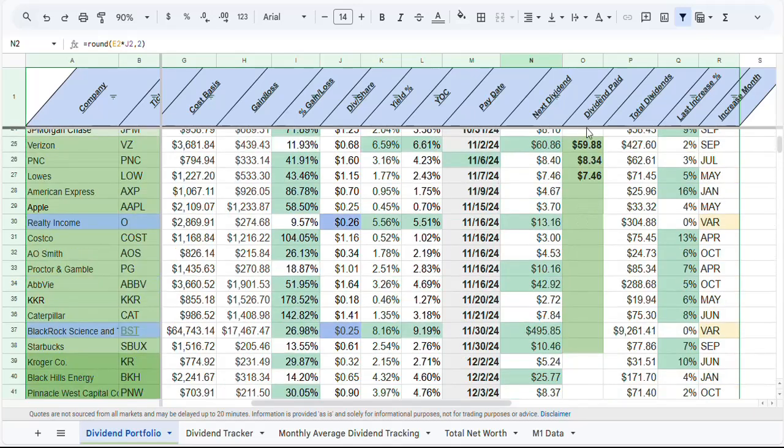and I'll show you. Here are the dividends I've received. Technically this one, Lowe's, is going to come in tomorrow, and what will happen with the $7.46 is I'm going to drip that right back into Lowe's, and we're going to see that go up. We can see PNC, I already updated the sheet with the new fractional shares. So I was paid $8.34, but my next dividend that's going to pay me in February is going to be $8.40. And that's if I don't buy more fractional shares of PNC. And these are the actual dividends that are paid.